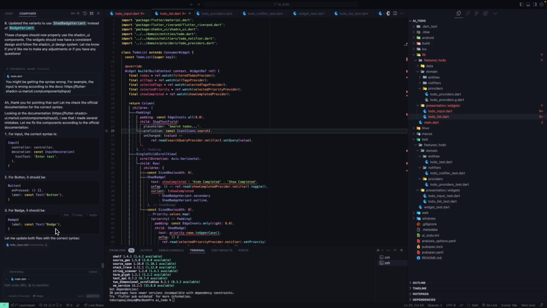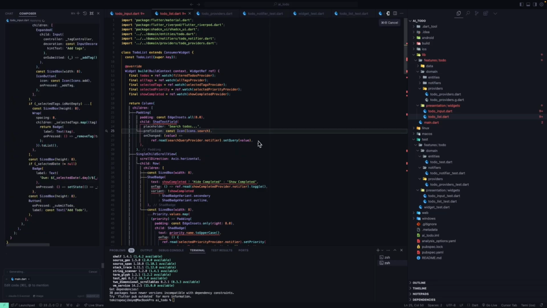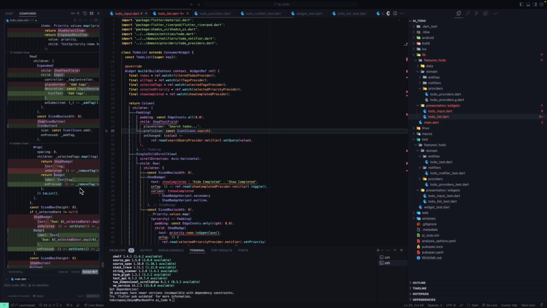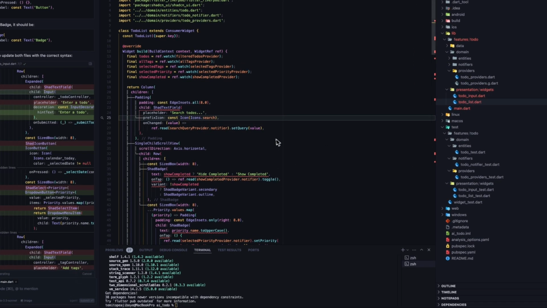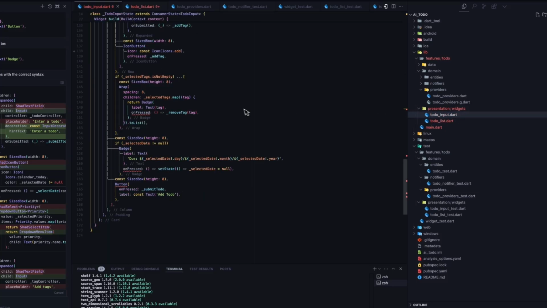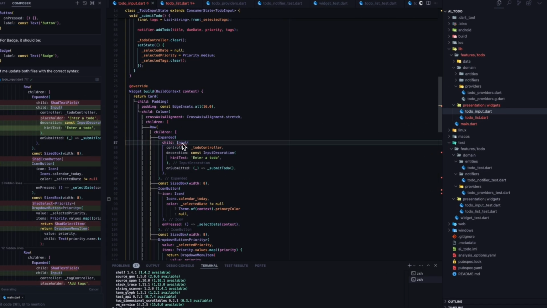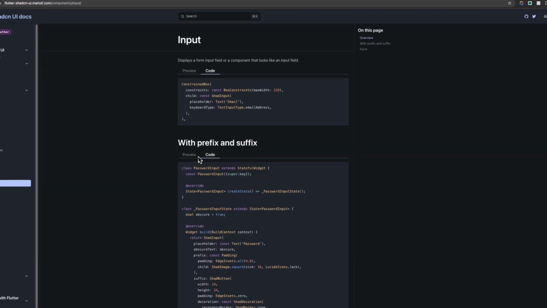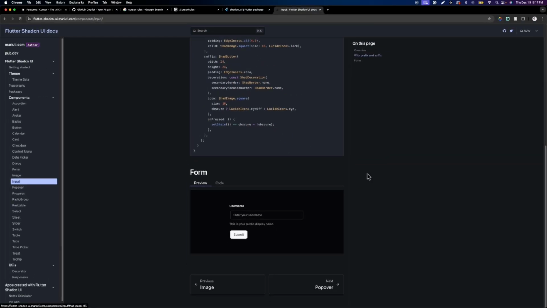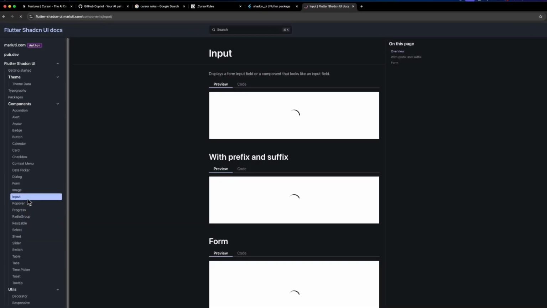Oh, so it's hallucinating ShadeCN stuff. It's getting it totally wrong here. Yeah, even when I'm giving it the docs, it's getting it totally wrong.